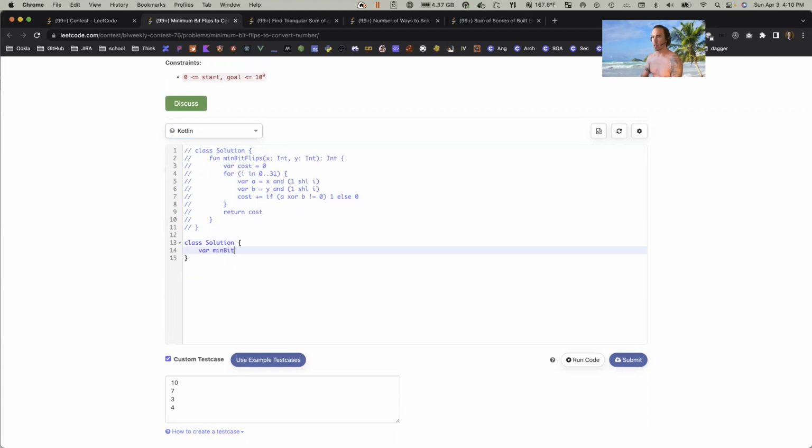Okay, var minBitFlips equals x the integer, y as an integer, and then it's going to return IntArray of size 32, dot filter, this guy, that guy, XOR this guy, dot length.